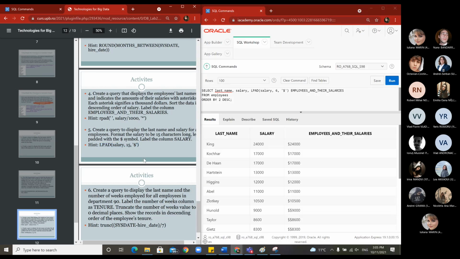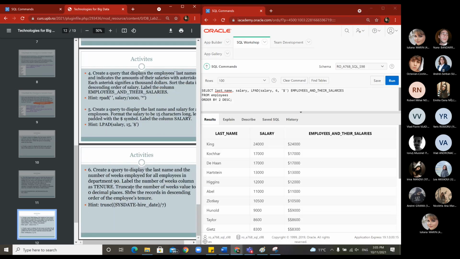Then what else you can do is to see the number of weeks. When you want to see the number of weeks, you have the system date minus hire date, which would give you the number of days. If I want to see the number of weeks, I need to divide by 7, and I want just the integer part.